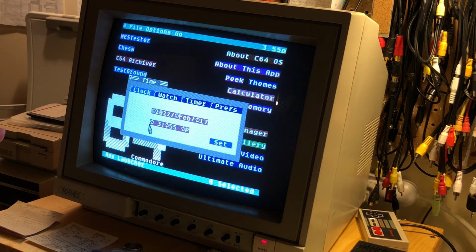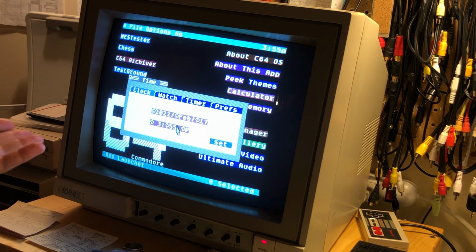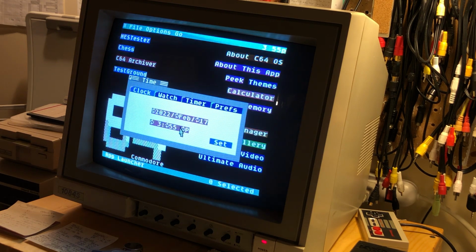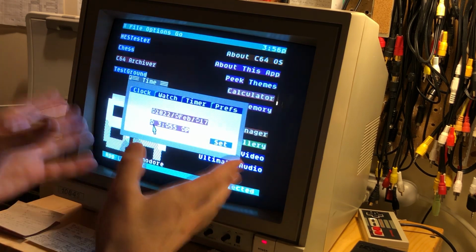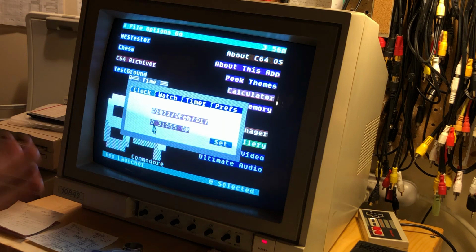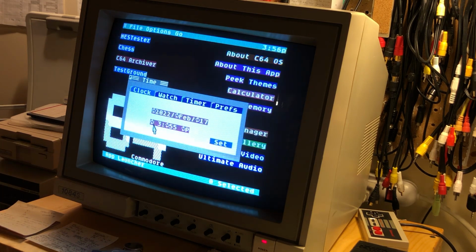Technically, this shows you the current date and time, which is okay. If you hid the clock and just wanted to see the current date and time, you could pop this open to see it. But it also serves as the ability to set your current RTC driver. You don't configure your RTC driver using this utility. The RTC driver is configured using a different system that is meant to set up all the drivers for all the various things.